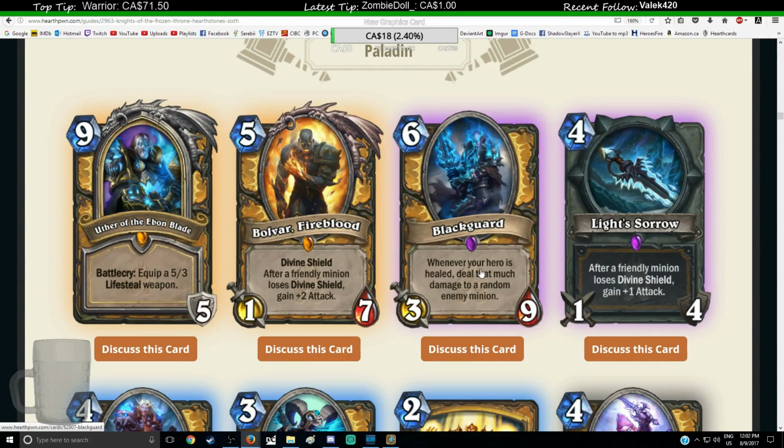Blackguard. This card is really strong. 6 mana, 3/9. Whenever your hero is healed, deal that much damage to a random enemy minion. This can be crazy. If you have 2 Blackguards out, and say your health is at 20, and you Forbidden Heal yourself for 10, your 2 guys will deal 10 damage randomly to minions or heroes. Oh no, it is random enemy minion. So just the minions. So this can be a crazy board clear.